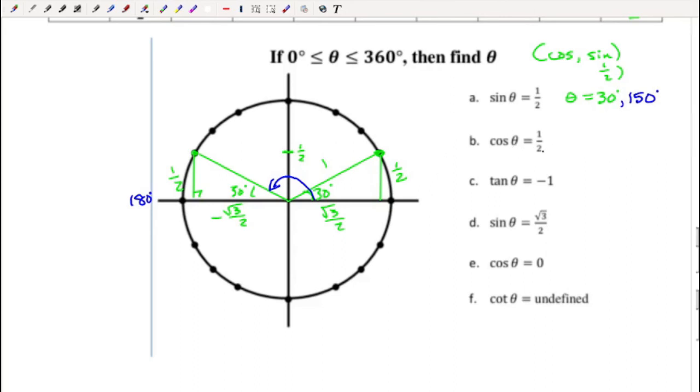Where is cosine equal to a half? Now this is asking, where do I have an x-coordinate of a half? So x-coordinate of a half would be right here. 1/2 is going to correspond to this point up here, which in my first quadrant, this is a 60-degree angle. In the first quadrant, my reference angle is going to be my angle, and it also corresponds to this point down here, which has a reference angle of 60 degrees. But what I'm looking for as my answer is going all the way around to here. So I know if I went all the way and finished off the circle, I'd end up at 360 degrees, but I'm 60 short of that, so that is going to be then just 300.